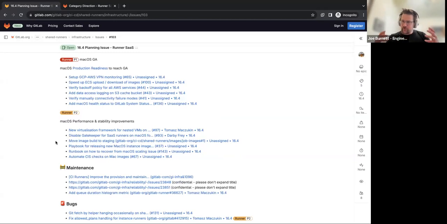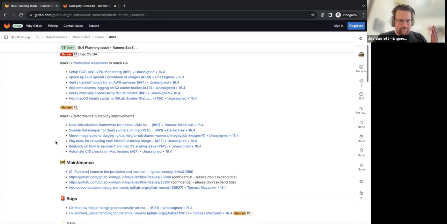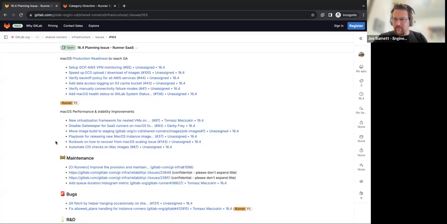I mentioned the image build process that we have, how we have partnered with the mobile DevOps team. We want to make sure that that is a reproducible environment so that if anything happens, like our build machine fails, we could just regenerate it with Terraform. So we're going to move that into our staging environment and out of our sandbox. It's really nothing that affects the customer other than making sure that what we have here is a stable, easy to support service so that we can focus on responding quickly to any bug that comes up, monitoring and making sure things are up and running. That's really just about it for getting Mac to GA.